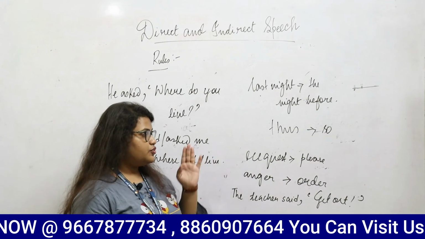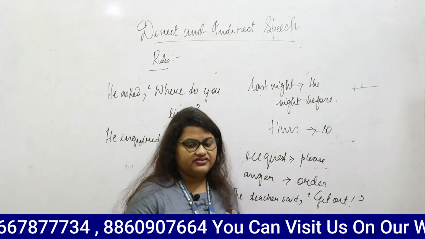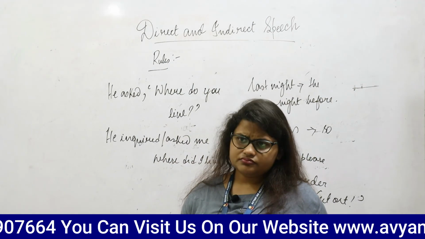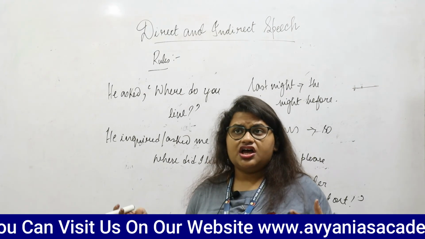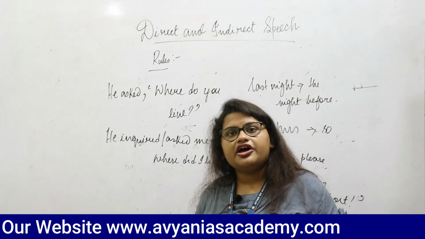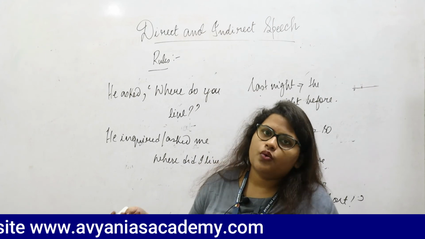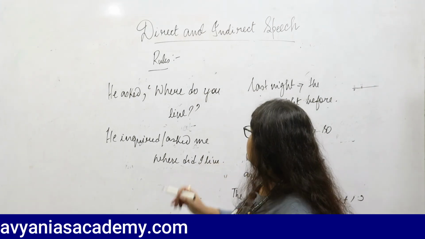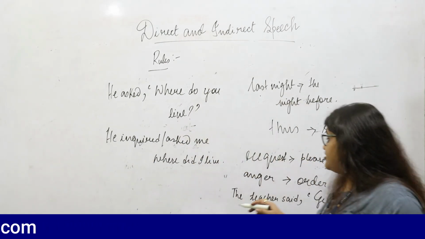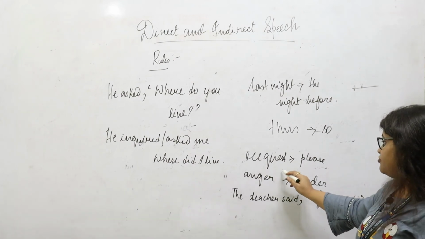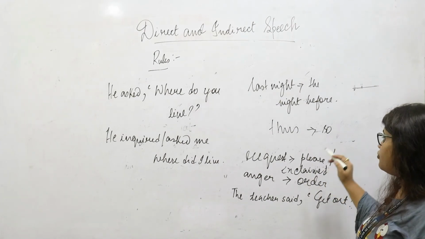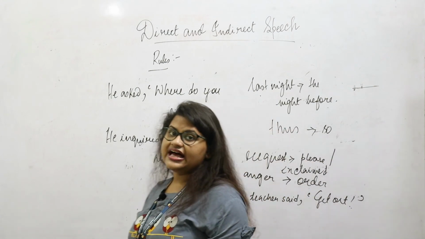For example, if there is a request, you are asking someone, would you please do this for me, even if the sentence does not explain that. Like, she asked, "will you come with me?" So you can say, she requested if I would come with her, or she inquired if I would come with her. If there is a question mark at the end of the sentence, you can put "inquired" or "asked." If there is an exclamation mark at the end, you can say "exclaimed" or "ordered," or if it is in a sense of requesting somebody, you can also put it as "please."